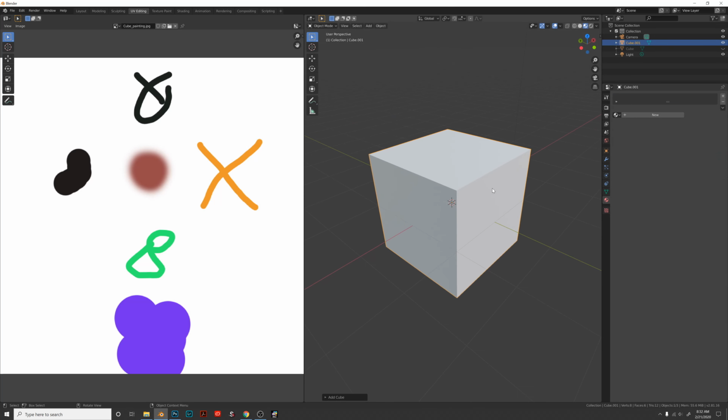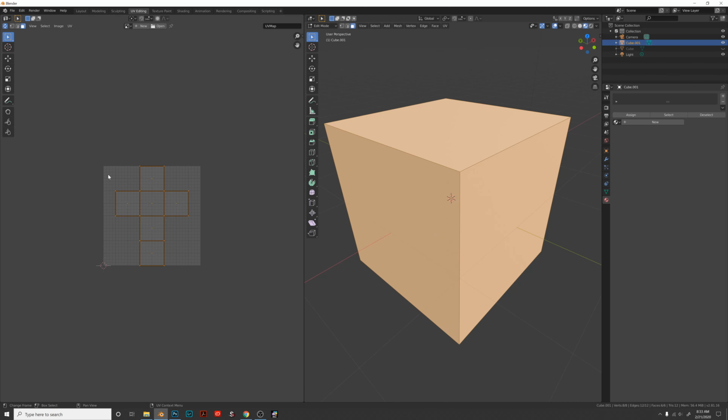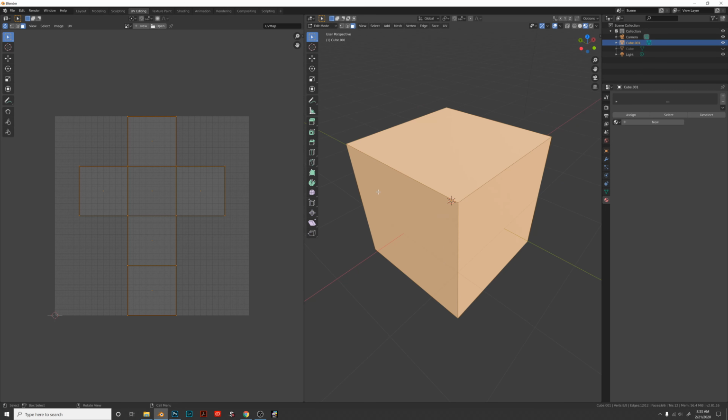Okay, so we've got a new cube, and if we tab into edit mode, you see that the UVs that were attached to the other cube disappear, and we're now left with this blank UV map. Now, what we're going to do here is we're going to create our own. I'll show you how to do that, and go over a lot of the keyboard shortcuts and repetitive tasks that you're going to have to get used to doing when you do UV mapping.